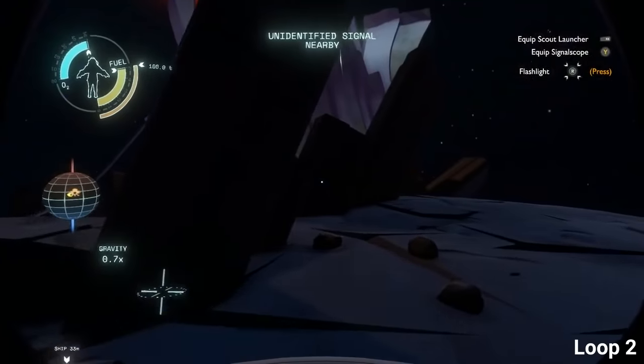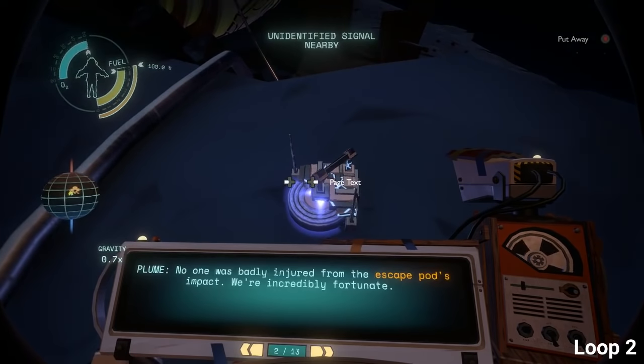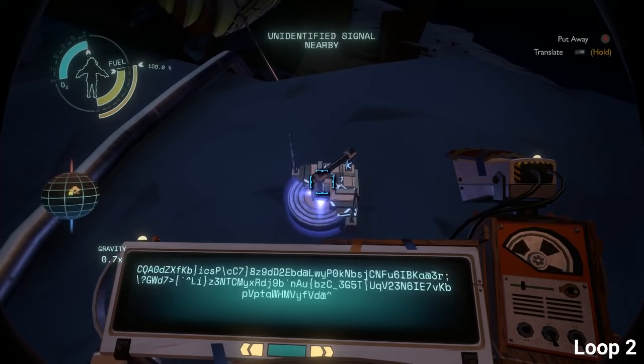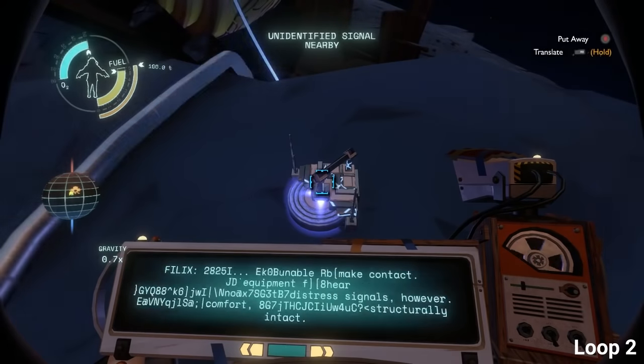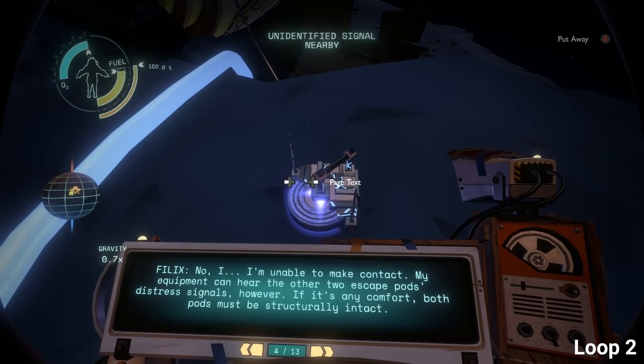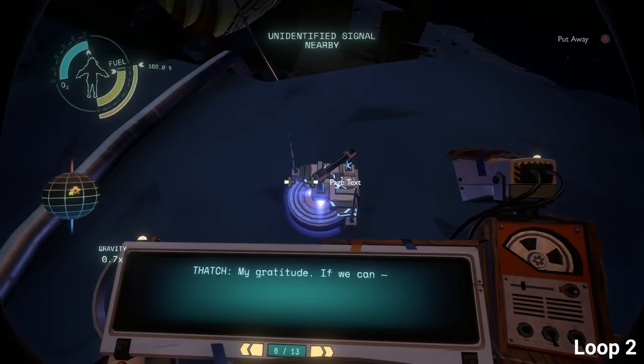It's a very strange noise. Is everyone unharmed? No one was badly injured from the escape pod's impact. We're incredibly fortunate. This is good news, at least. Have we heard from escape pod 2 or 3? No, I'm unable to make contact. My equipment can hear the other two escape pods' distress signals. However, if there's any comfort, both pods must be structurally intact. I'll continue calling for them. My gratitude, if we can.